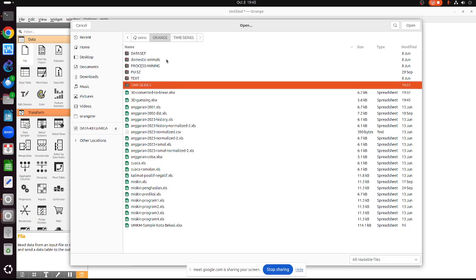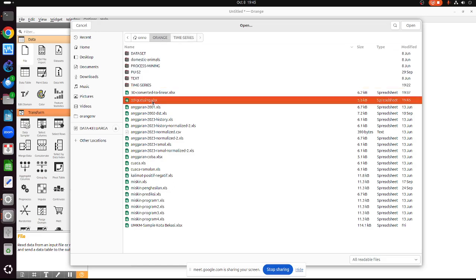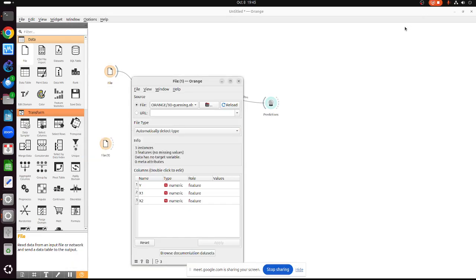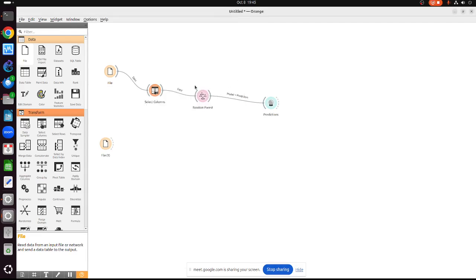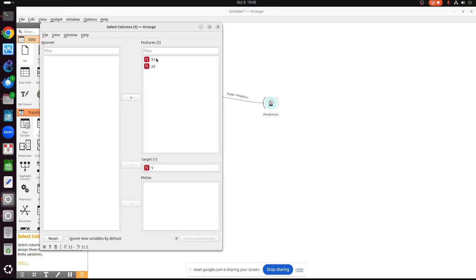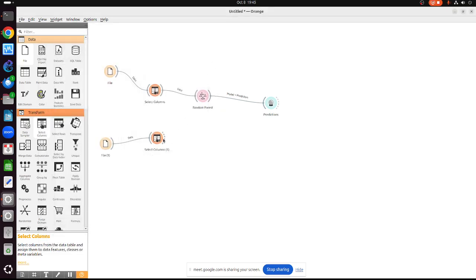I will need to read guessing. I need to select columns again. Okay, so the features are X1 and X2, and the target is Y. Let us see if it can predict correctly.